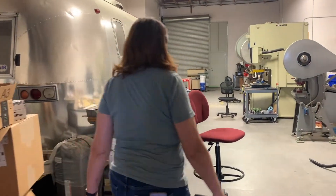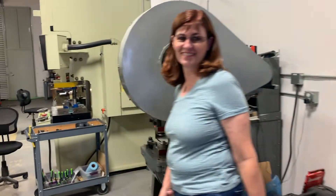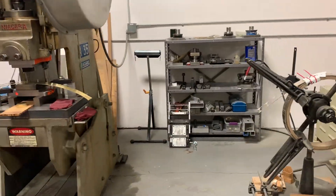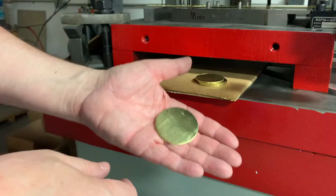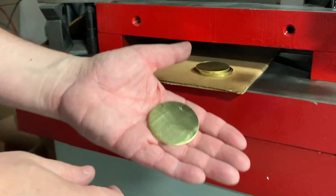We've only had a few people come and actually tour because there are certain trade secrets to this, but there's basically a lot of hard work that makes this happen. There are several steps to making a zil. It starts off with a coil of metal that we blank into the discs that become the zils themselves, so they're really born as a flat piece of metal.